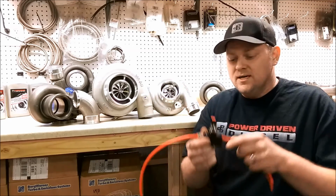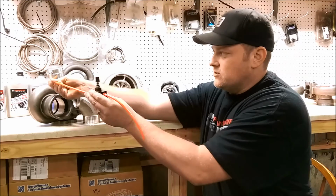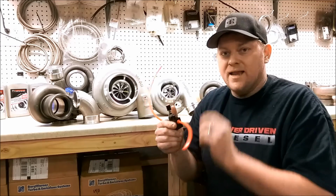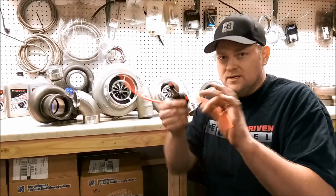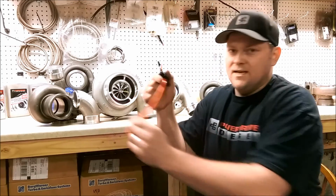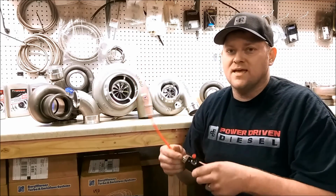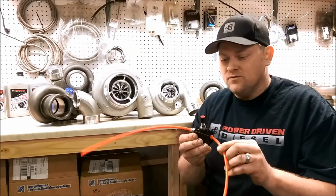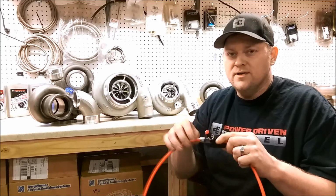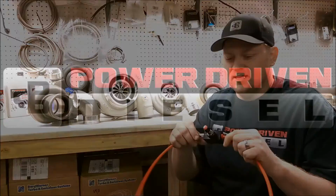Now the way this Turbo Tuner works is one end plugs into your wastegate actuator on your turbo right here. The other end, usually we pull this from the cold side over in the cylinder head after the intercooler, so it's a little cooler boost running through these plastic lines. Run that from the head, mount this in the cab, connect the other end to the wastegate actuator, and then you have full control of your wastegate on the fly in the cab. Stay tuned for a short video where we're actually going to demonstrate this on a turbo, and you can see exactly how it works, how it adjusts, and all the little boost ratio cool things it does.